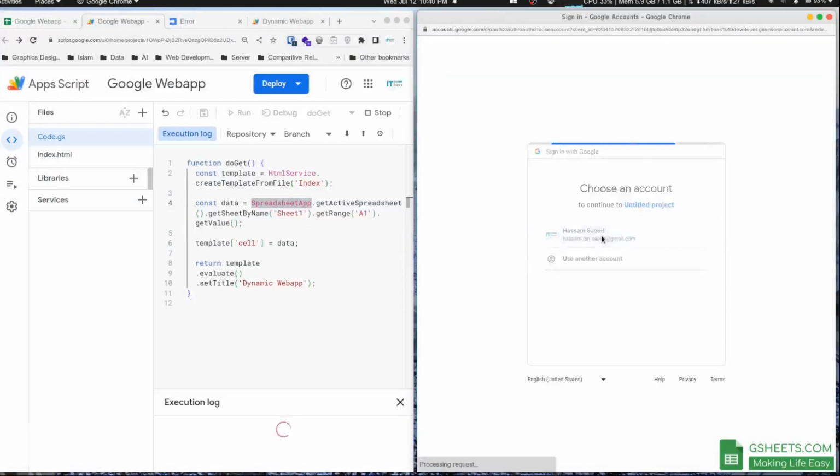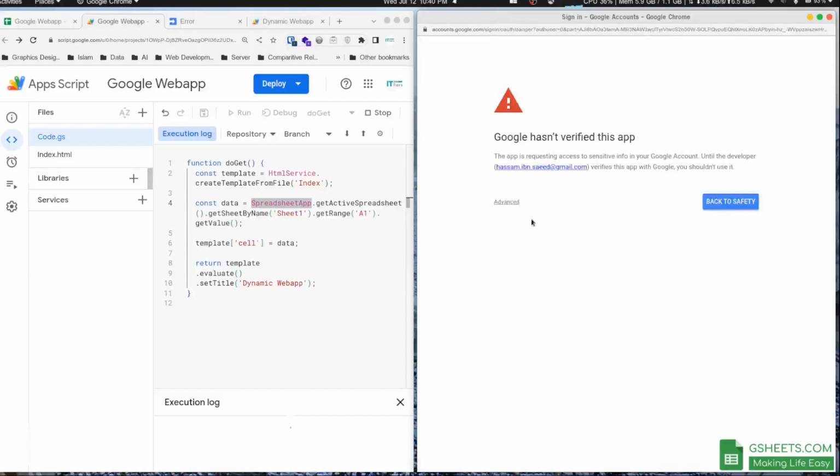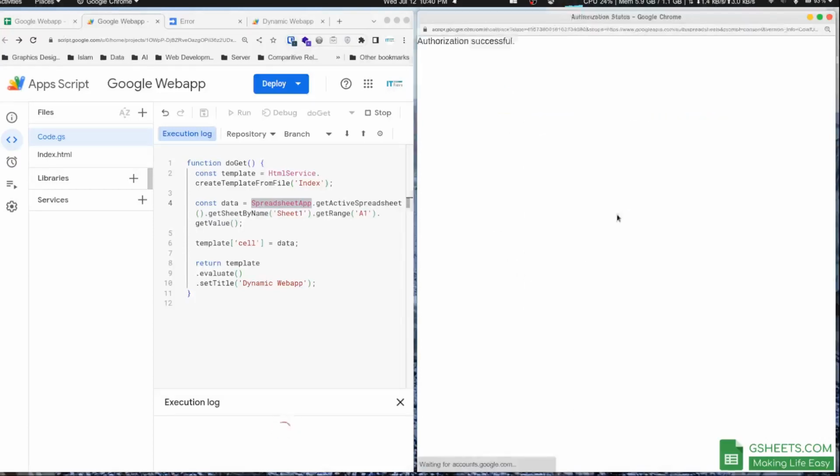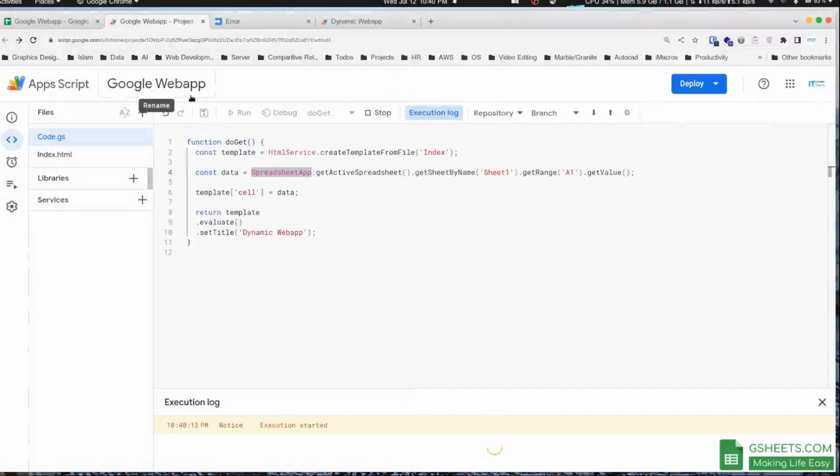I'll click on my email address and then click on Advanced and click on Go to untitled project and then click on Allow. Right now it's saying untitled project. It's a bug in the Google Web App. Sometimes it doesn't update that. But anyhow, I have now authorized the script.